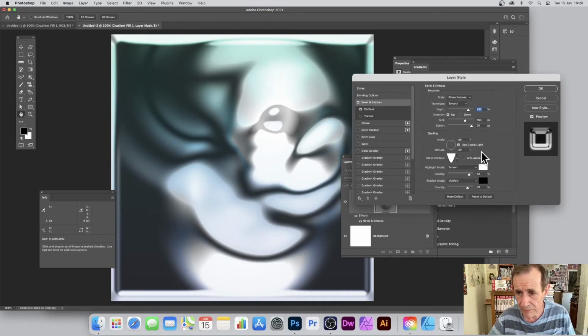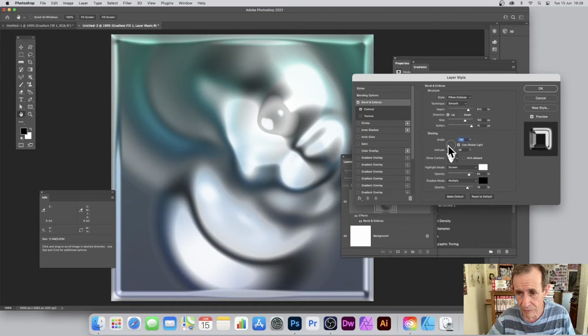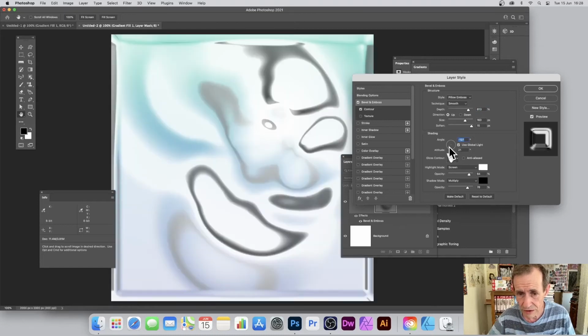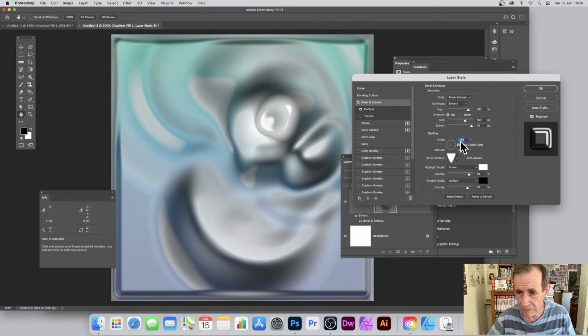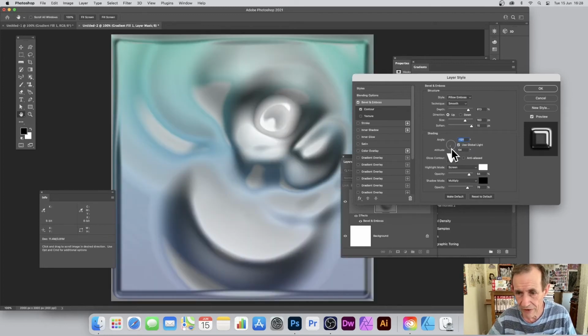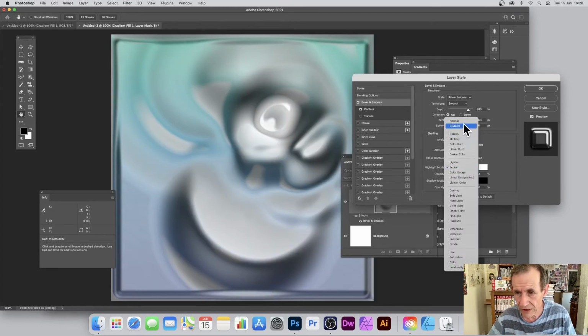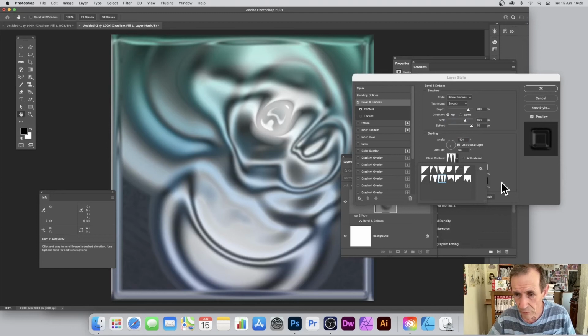So let's just go back to bevel and emboss. What you can also do, you can change the angle. So you can see even by just quickly changing the angle, you can create different looks. I must admit I always find the best ones seem to be when it's close, but you can also push it out there. It doesn't always look so good, but personally I'd just put it around about there. And also you can modify these as well. So you can go for normal, this is for the highlight, color burn, and try out different ones as well for the contour there as well.